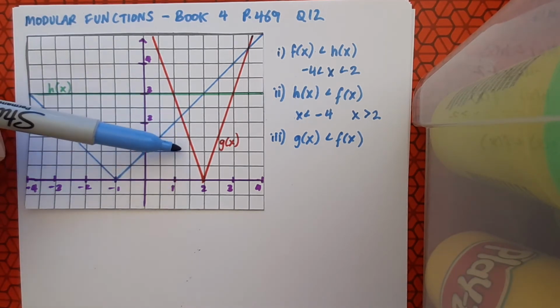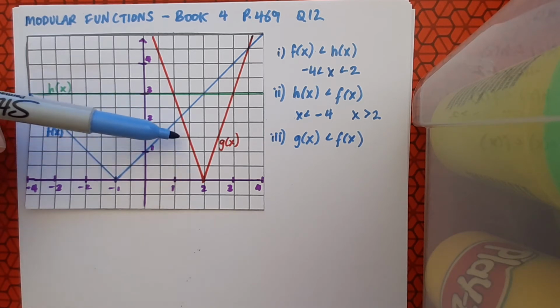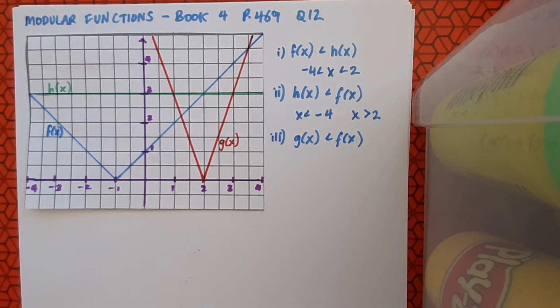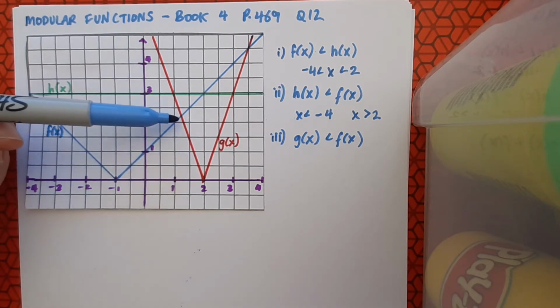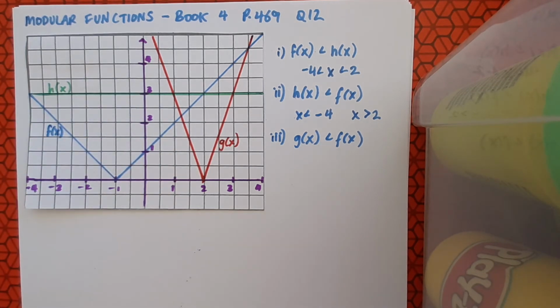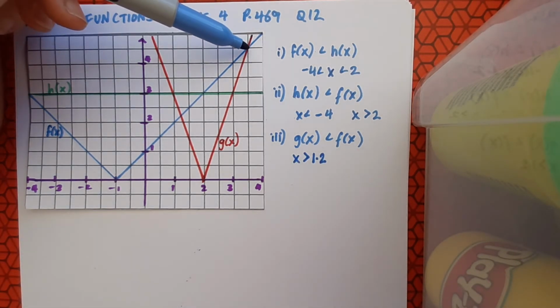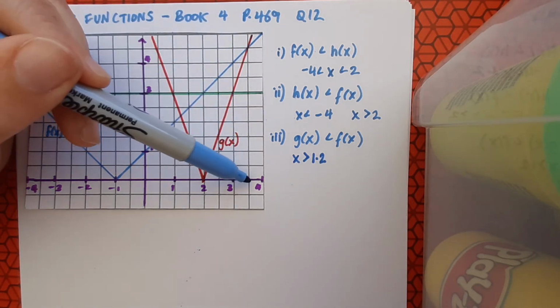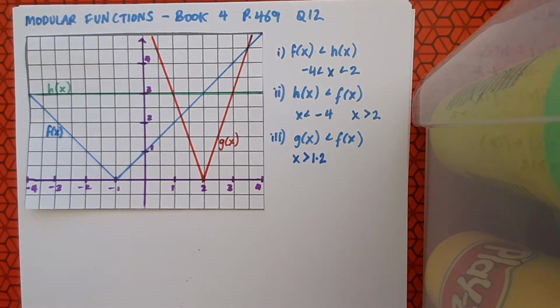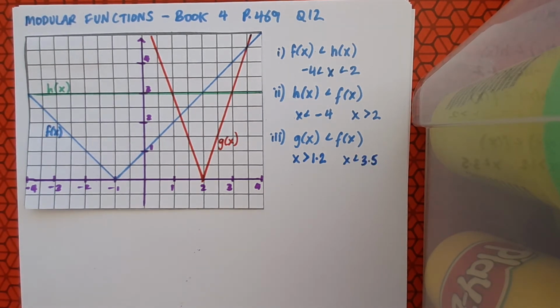Now, let's see. It starts here. That is around about 1.2, I would estimate. Again, estimate as accurately as you can from the graph yourself. If you're a bit out, if you said maybe, for example, 1.25, then that's acceptable. There's going to be a leeway or a margin of error allowable in questions like this. So to the right of 1.2, and then they meet again here, and at this stage the red stops being below the blue, and that I would say is 3.5, so x is less than 3.5.